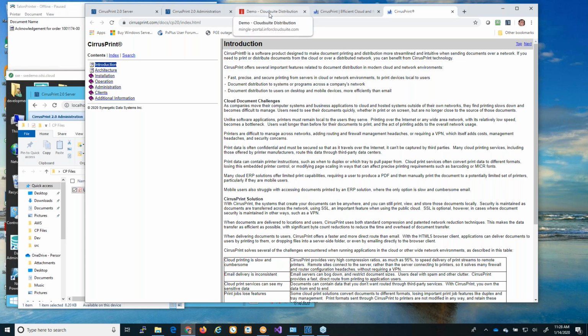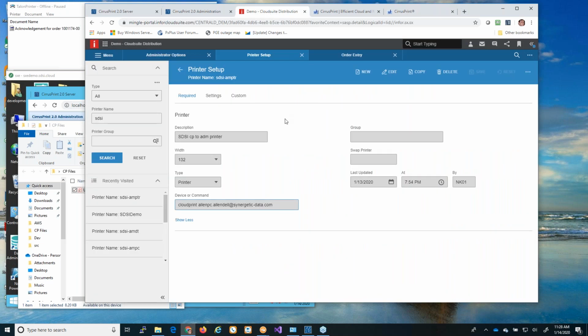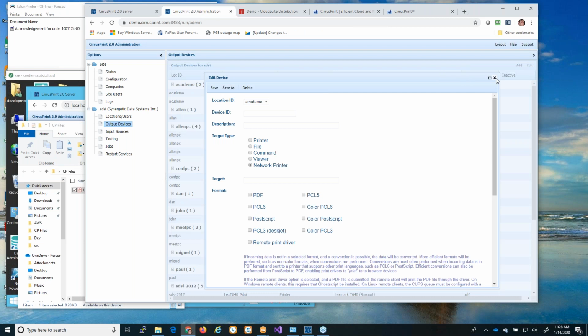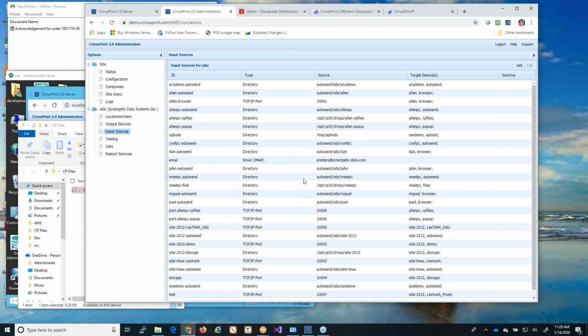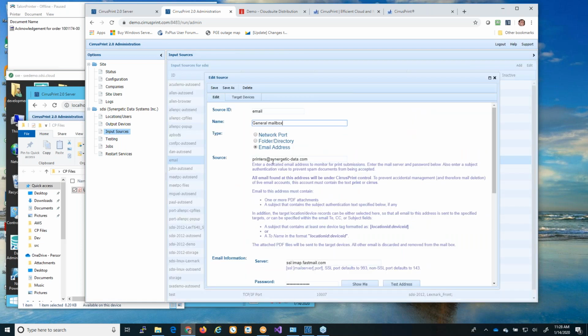Are you ready for the next question, gentlemen and ladies? Yes, we are. Okay. Does this have to be a mailbox for each location? No. It's a mailbox for any company that is configured, which is typically going to be one. And again, because it's a single mailbox that supports aliases or other mechanisms to deliver into that mailbox, it supports any number of printers or devices.